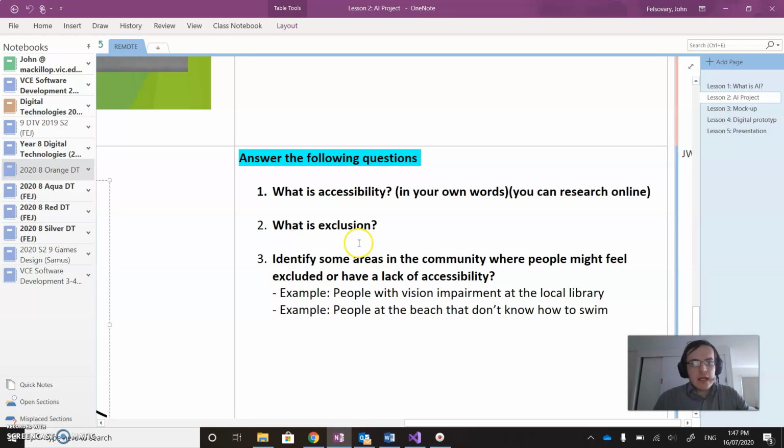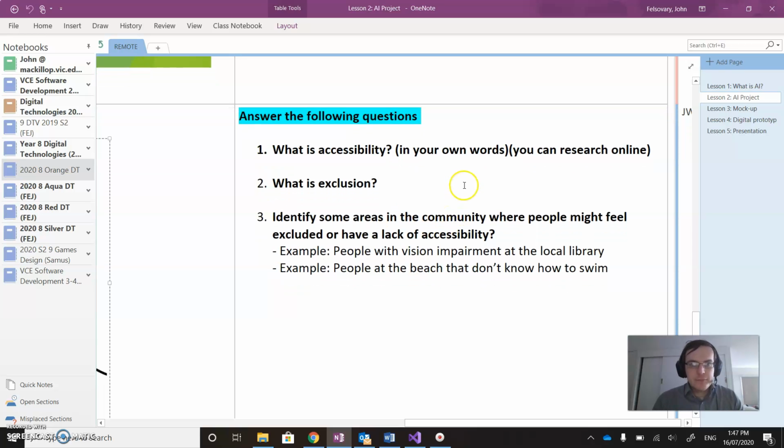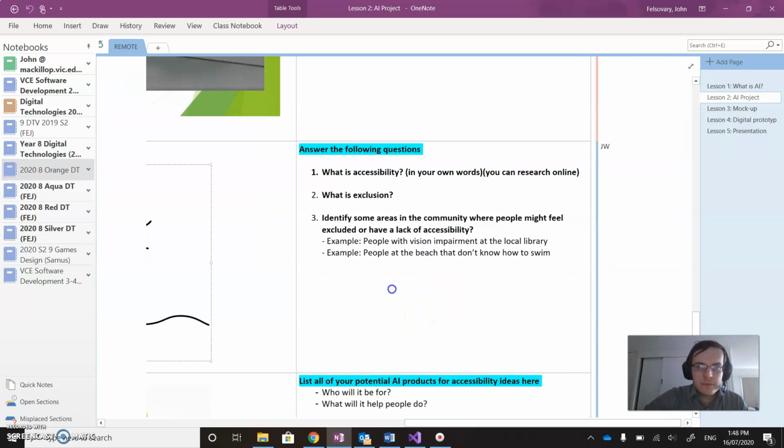Exclusion is when any particular person is unable to use that service, I suppose, for whatever reason. Okay. Areas in the community where people might feel excluded, have a lack of accessibility. Yeah, there are some examples there. They're pretty good examples. All right, let's move on.